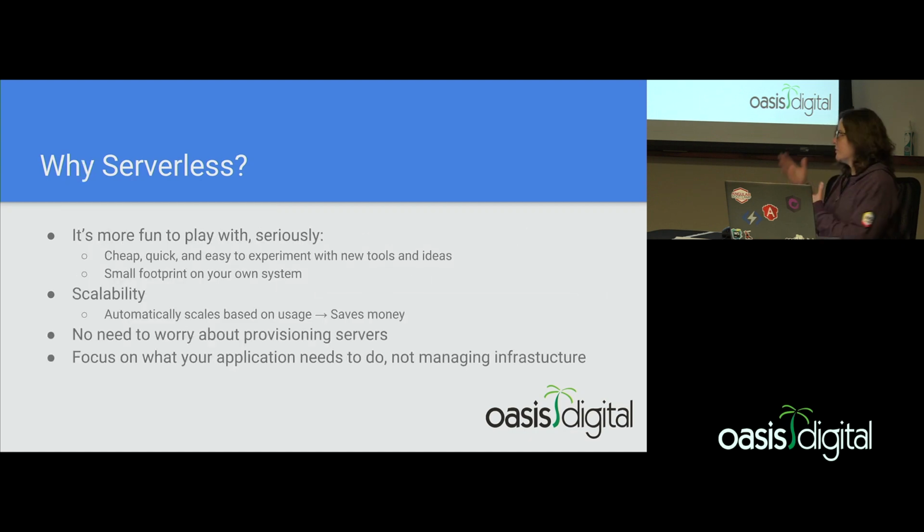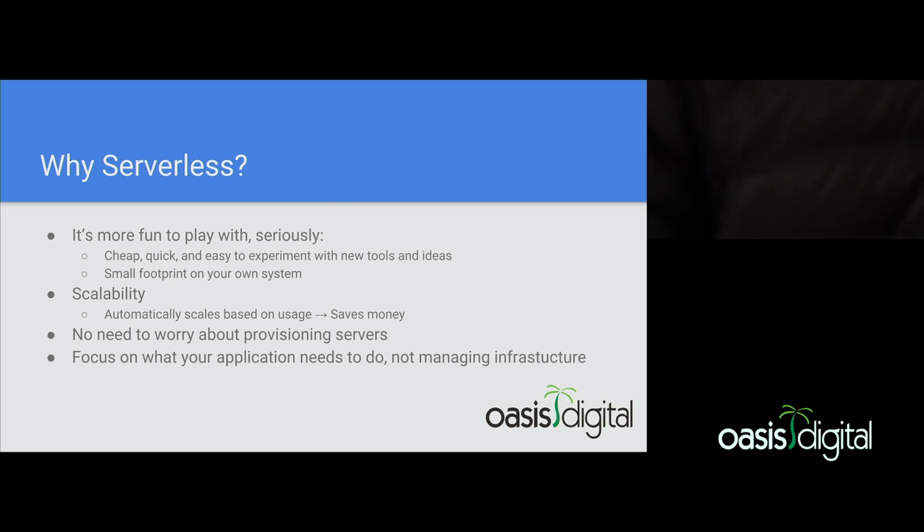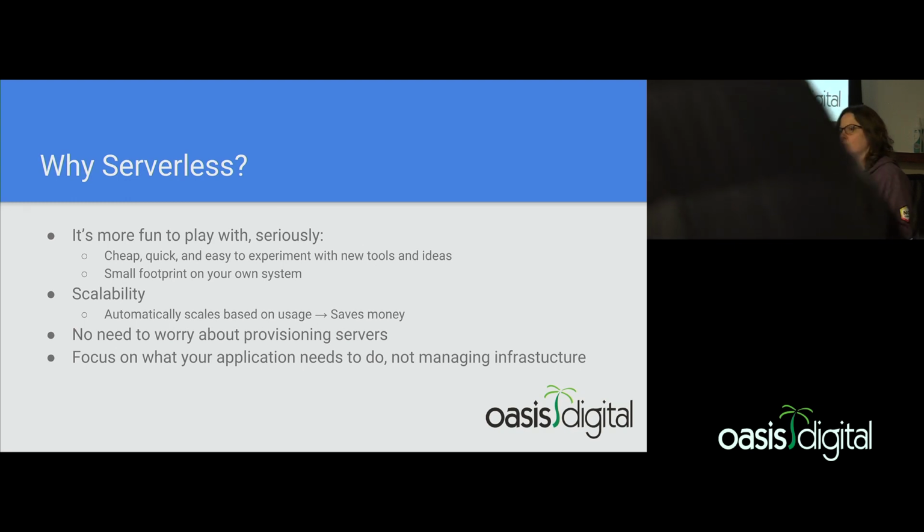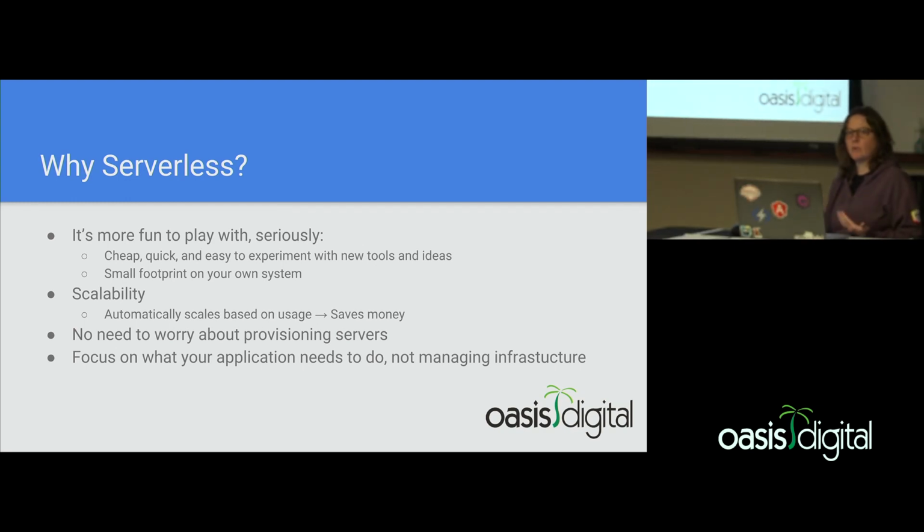Okay. And more into why serverless. My first point is it's more fun. And I mean that seriously. This stuff is of course applicable for your actual daily on-the-job work. But also, if you want to go home and you have some free time to experiment with things on your own, this is an easy way to do that. With the Google Cloud Platform, you can get a free trial account for a year. They give you a $300 credit. And you can start playing with all kinds of stuff. There are types of databases, authorization schemes, different things like that. And it costs you probably $0, maybe a little bit of your free credit.